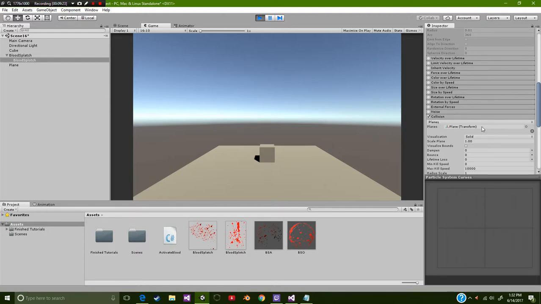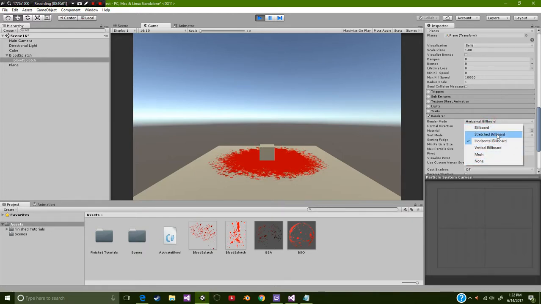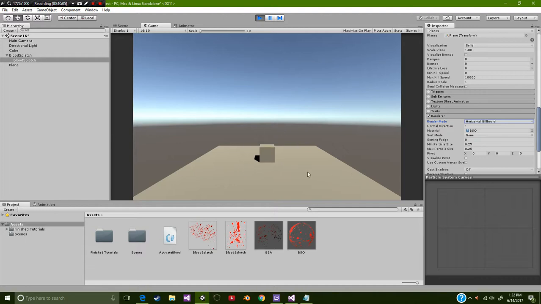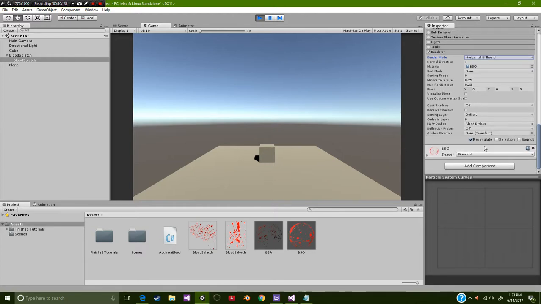Okay, collisions, I set it to planes, just like I did to the other. Render. So this is the part that I was talking about. If you set it as a billboard, it's going to go according to the shape. If you set it to horizontal billboard, it's going to go according to the axis. So it's going to be left to right or forward backwards. I guess you could say you have your forward and backwards, which is technically up and down now because it's the y-axis. Then you have your x and z-axis, which is your horizontal billboard. And there we go. Just like so, guys. And you have all these different options, but I would advise doing horizontal whenever you're doing a flat object on the ground. We set the minimum and maximum particle size to 0.25, and of course we added our shader onto this object. So yeah, that's all there is to it.